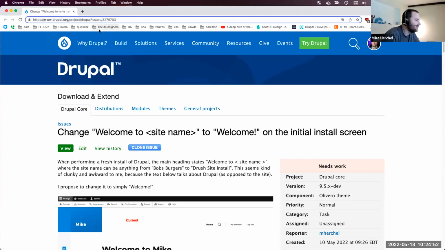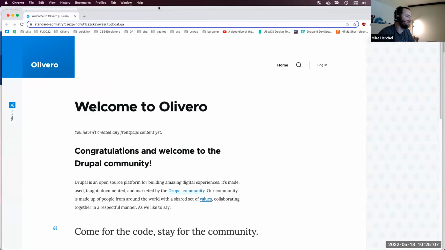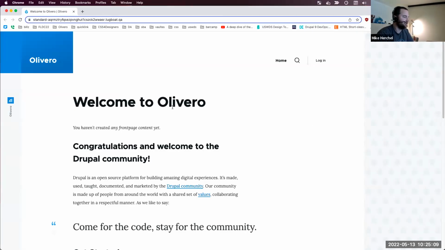All right, so this is issue 3279703. And I want to change it so that when you install the standard profile, where it says welcome to site name, I just want to change that to welcome. Let me show you what that looks like. When you install Drupal right now, it looks like this.